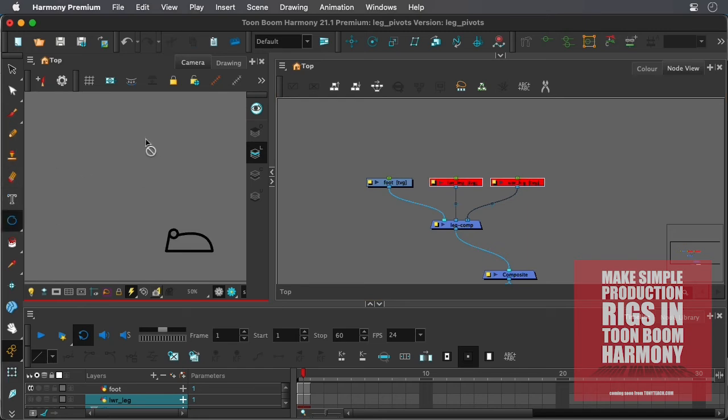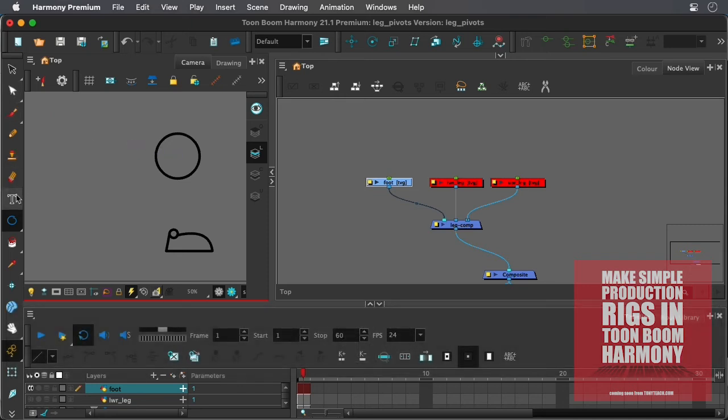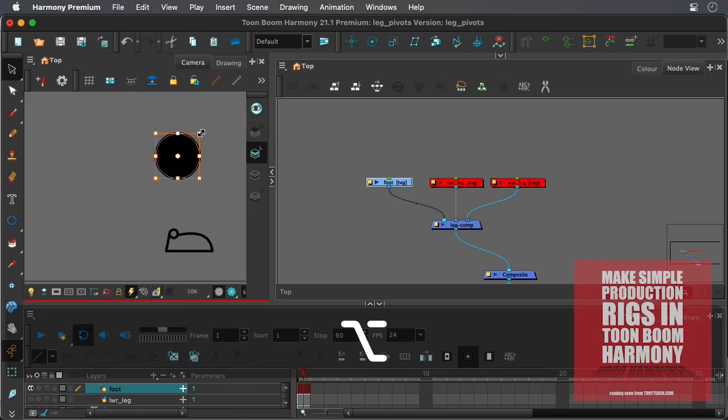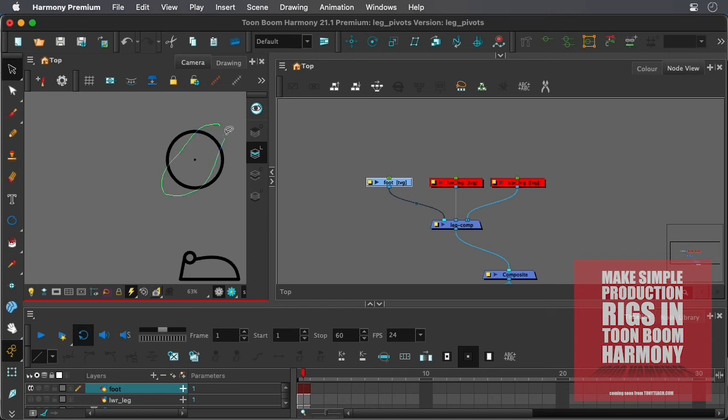Basically, you would grab your ellipse tool, hold down your Shift key, and click and drag this out. From there you can fill this in with a color. I'll click the fill here, hold down my Option and Shift keys, that's Alt Shift on PC, and pull this in. That way I end up with a perfect little dot in the center. This is going to help when we set up where the pivot points would be.